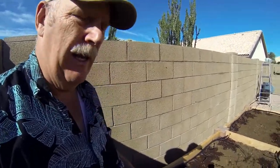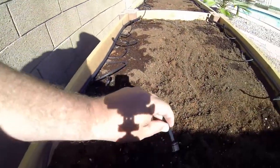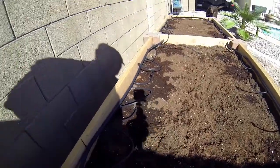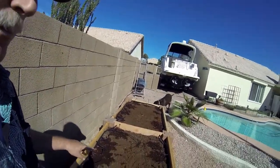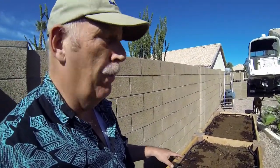Well, we got the project all finished up, and I thought what I'd do is give you a close-up look at how we did everything. The only thing that'll look kind of funny is we have our lines right here, and these will be extended out here, but since they're brand new, they're kind of rolled in. But it's designed to be square foot gardening. So anyway, when I get the plants in here, everything will reach appropriately.